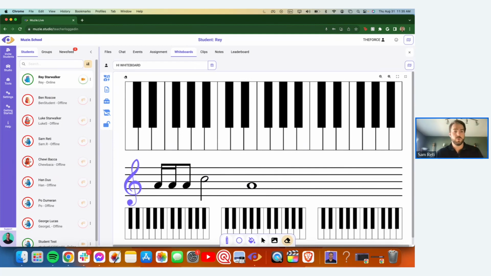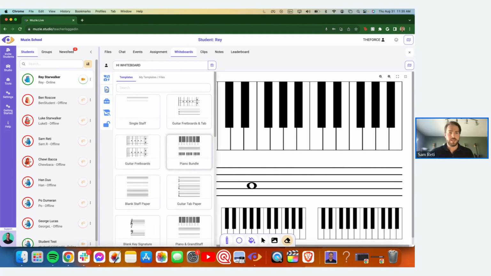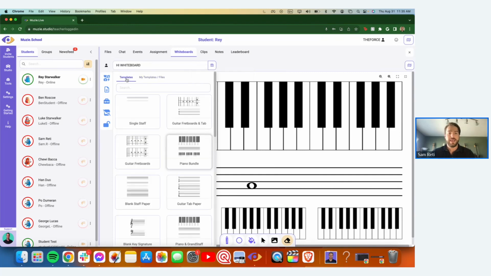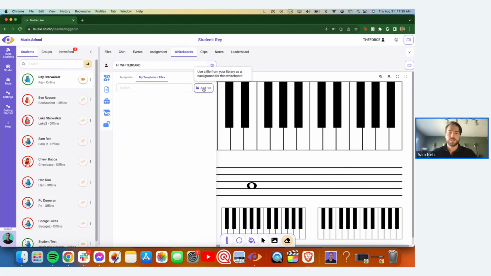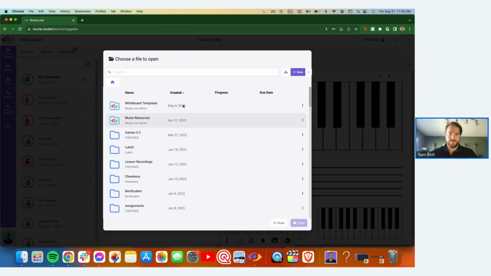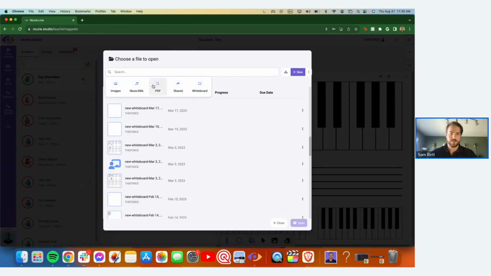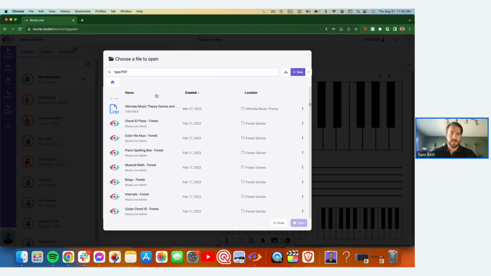One other thing that's really cool over here with the template menu is the My Templates and Files. So from here, this is where you can add your own backgrounds and your own templates. And now they'll actually display in a menu like this so that you can reuse templates over and over again. So you can just go here, filter through your files, figure out whatever it is that you need. So I'll just grab PDFs. All right, this will be my PDF.